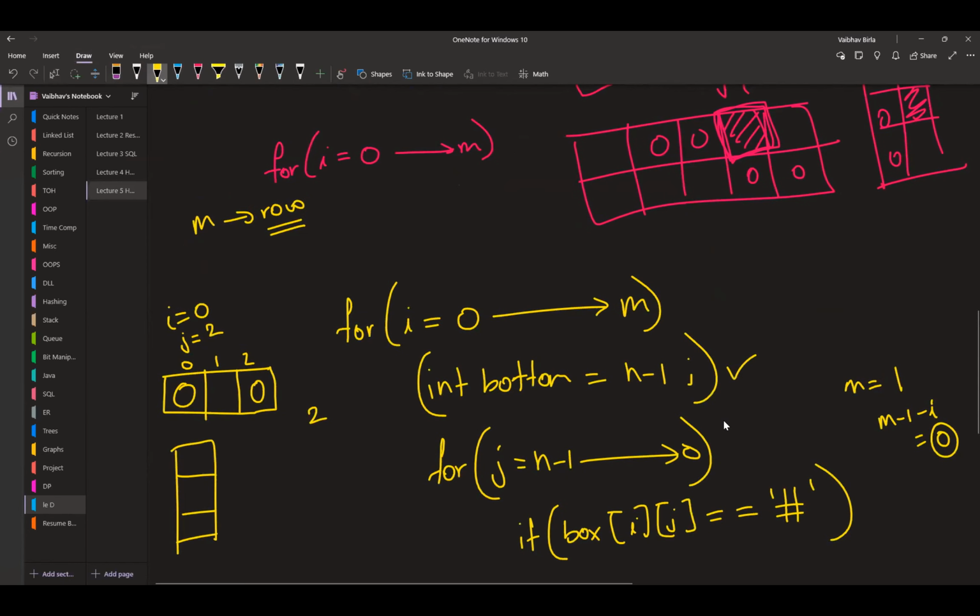Consider this to be the bottommost place any stone can fall in the current iteration, right? So if I'm concerned with this particular row, just imagine bottom to be the bottommost place any stone can fall for now, right? Is this clear? Is this variable clear?